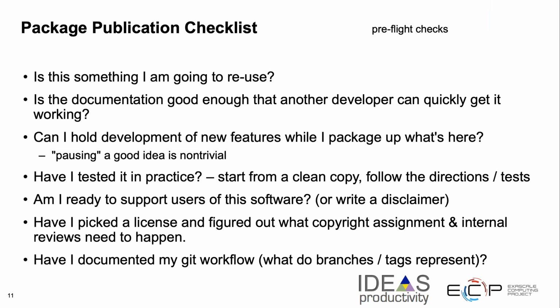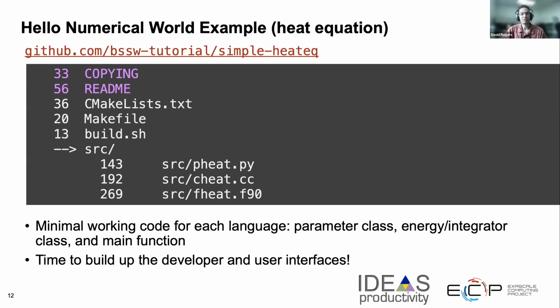Okay. Go ahead, please. In the example that I'm developing, I'm going to show the big three types of software that people release: Python, C, and Fortran executables and libraries. For those, there are some tools that I can talk through that will get your package to a state where the documentation doesn't have to be 15 pages long. If you use the Python packaging process I'll talk about, or the CMake package process, then your documentation can be as simple as CMake install, and then for importing, I'll show you what the import line looks like. The example is super minimal because that lets us start from something that we can build on.